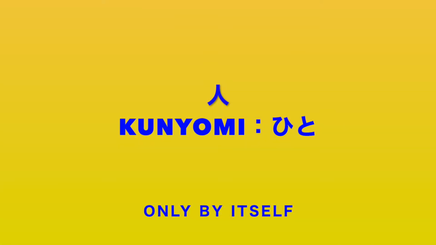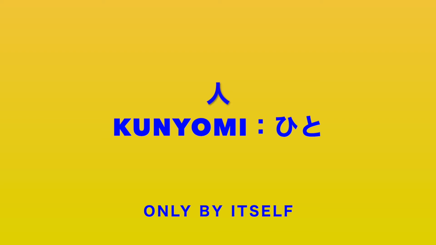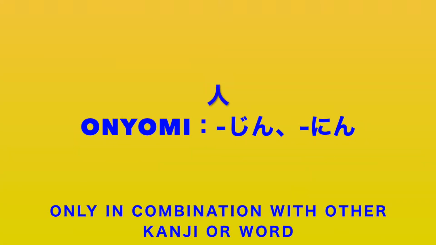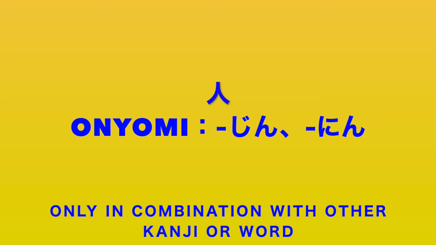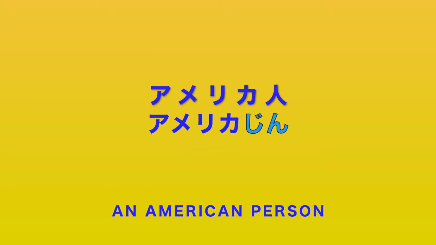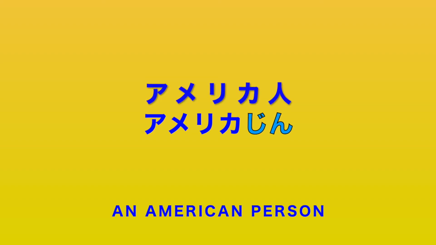Let's take, for example, the kanji I showed you before. This kanji means person, and its kunyomi is hito. This is the main reading when you find this kanji by itself, hito. Its onyomi is jin or nin, according to the consonant or vowel that comes before that. This is the reading you use when, indeed, this kanji is combined with another word. Let's see, for example, America jin. Here we have a combination of katakana and kanji. In this case, you don't read this hito, America hito. You read it America jin. It just means American person, an American.